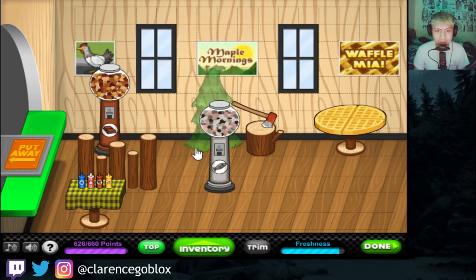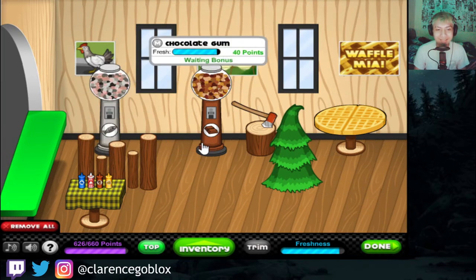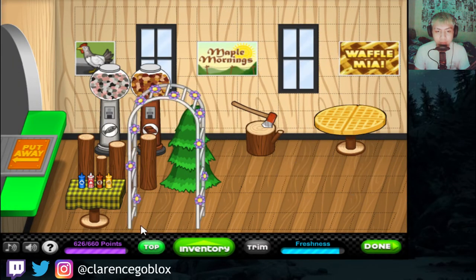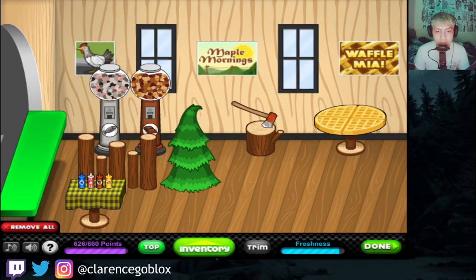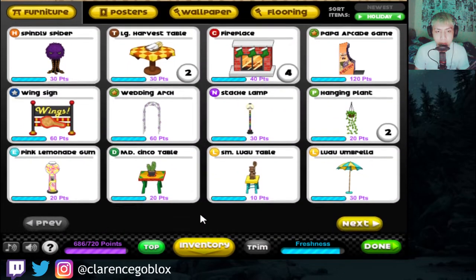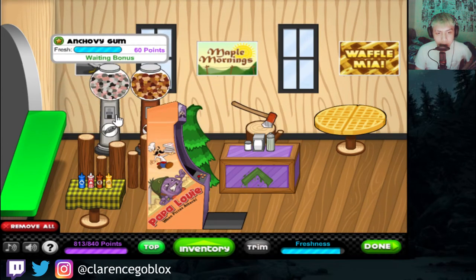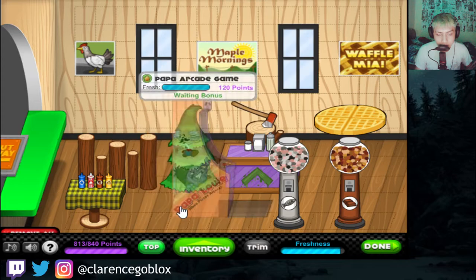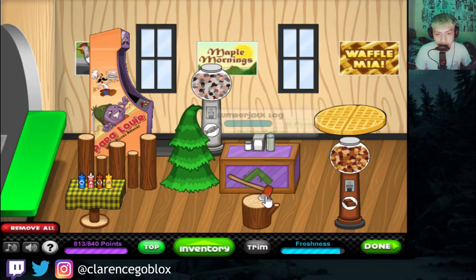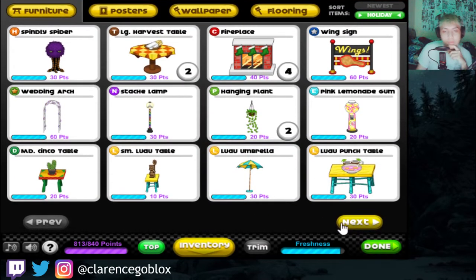Anchovy gum. I'm gonna put it though in the first one. Yeah, into the wedding arch. Okay, I guess. No, I hate this. Large onion. Okay, I'm gonna put it in the middle, I guess. Ready? Papa arcade game. I'm gonna put it on the back of it. The gum is like this. There, okay.